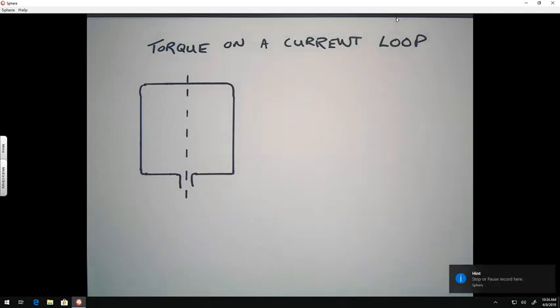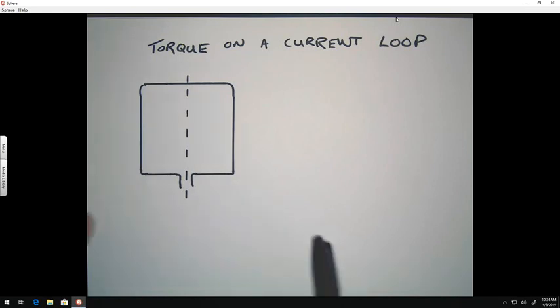Hi, in this video lesson for AP Physics C, we are going to look at a situation in which you have a current carrying loop that's placed inside a magnetic field that's produced by something from the outside world. And what I would like you to be able to do is to predict when a torque might act on that loop. What are the conditions for a torque to act on it, and also to be able to estimate how much torque acts on the loop when it's there.